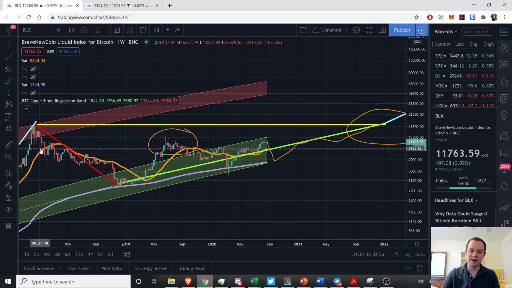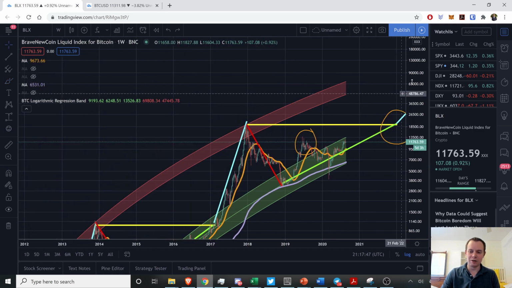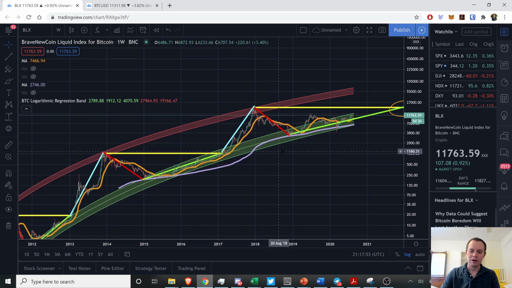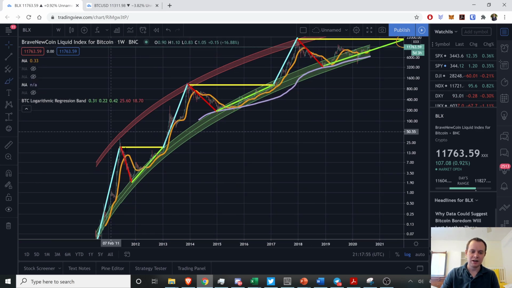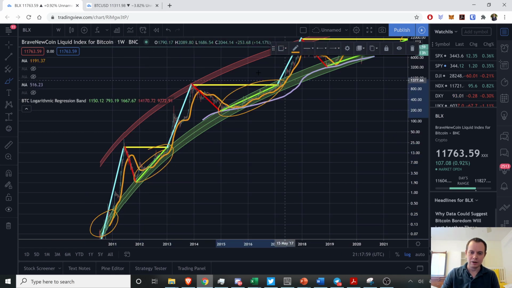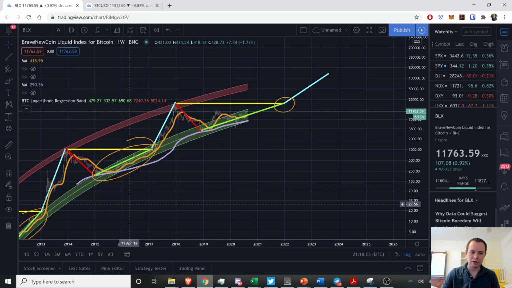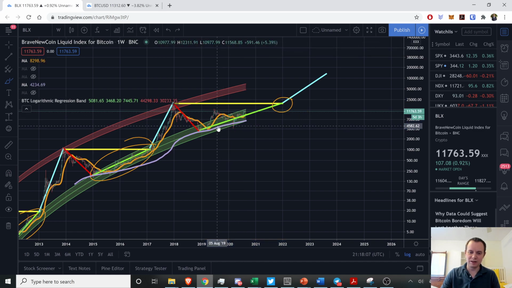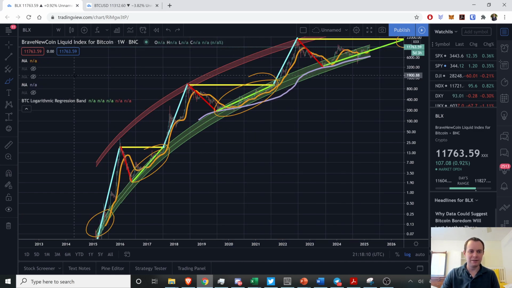This is why we always say, if you look at the big picture, nothing has really changed. Bitcoin is still in its macro level accumulation range. You can see that down here, right here, again right here, and now we're in the next one. This is the fourth one, so something like this. So it's just business as usual. Again, nothing has really changed. Let's stay focused. If we drop to the 20-week, we're going to be prepared for it. We're going to react accordingly if it holds as support or if it breaks it.